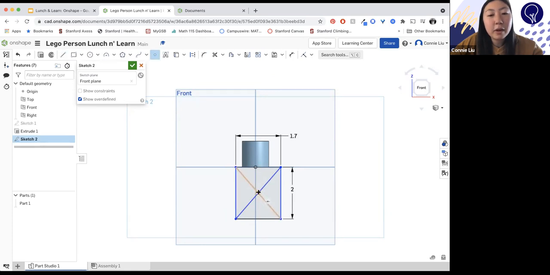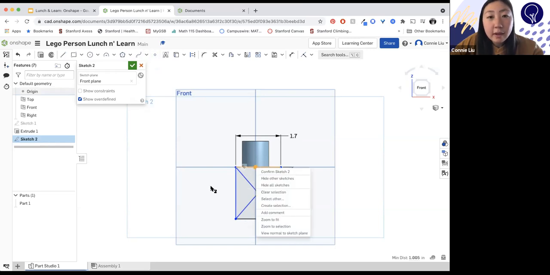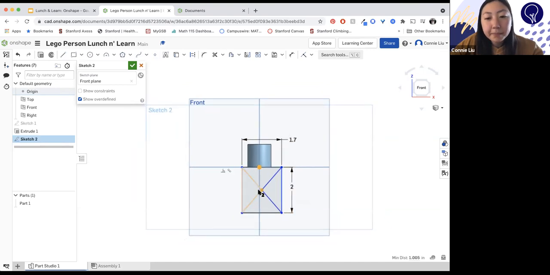And then I can create a point in between them. So now I have a center point. And then I can take that point, I can take this point, and then let's try to align them. So now I can just drag it and then it should be able to align.